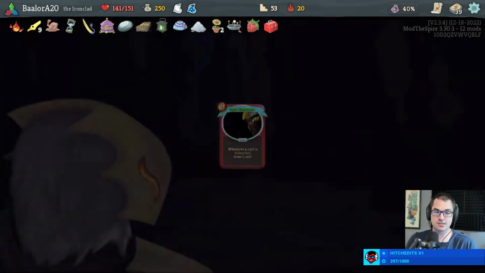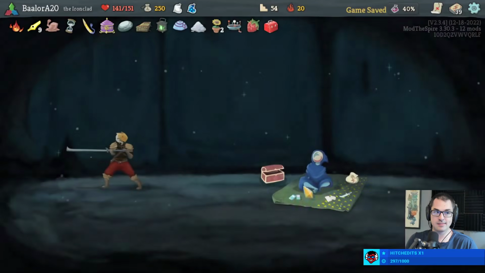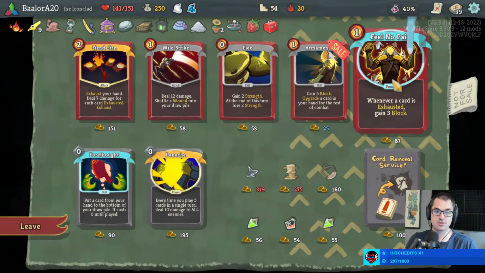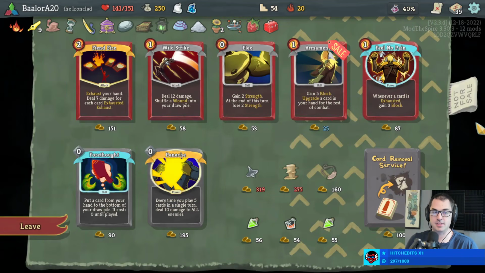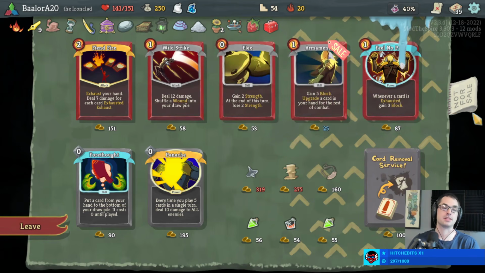Upgrade this. Could have had double Panache. I guess I'll settle for double Feel No Pain. If we want more strength, the Flex potion gets us more strength in the one fight where it's really going to matter versus the heart. Or maybe versus the elites, actually. If we want more help versus the elites, we can take the Sling of Courage. I'm definitely going to take this. Feel No Pain.